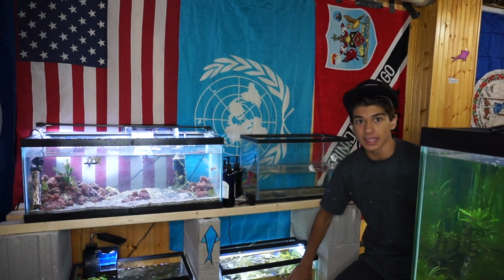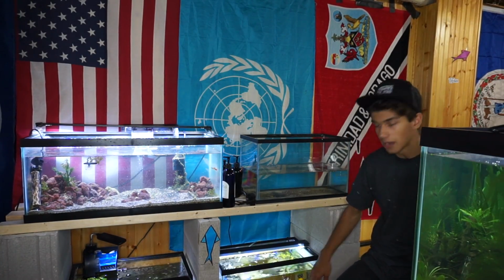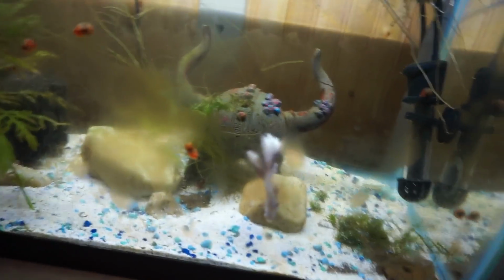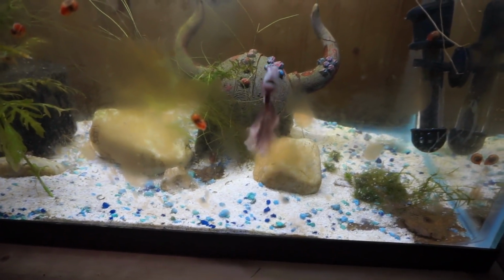But yeah, this 10-gallon down here, I'll show you guys later, is going to be split in half. I'm going to have Velvet on one side and Cherry the Betta on the other side. It is going to be awesome because I'll have my two Bettas right down here with me. And I'm going to be honest, before I show you the tank upstairs, I've kind of let it fall. I've let it become disgusting. I still do water changes, but they're weekly, bi-weekly, like two weeks. The last one I did, I think, was last week.